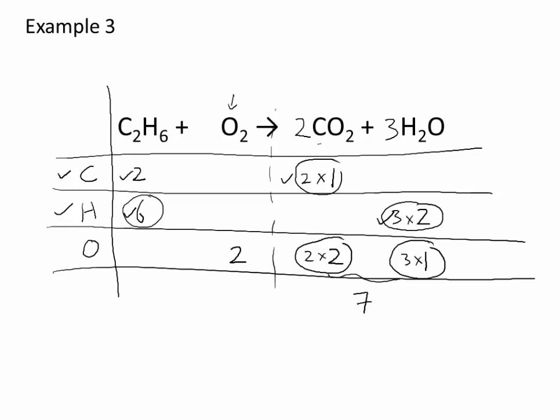Now 7 is an odd number, and the oxygen comes in the form of a pair. So O2, no matter what number I multiply in front of the 2, you will get an even number. So how do you get odd number 7? You can now multiply by a fraction. The simplest way is to look at this one. Even number, you always multiply by something over this same number, which is 2. So if I want a 7 here, I simply multiply by 7 over 2. 7 over 2 times 2 will give you a 7. And numerically is balanced. 7 on the left hand side, 7 on the right hand side. So you actually have 7 over 2 oxygen.